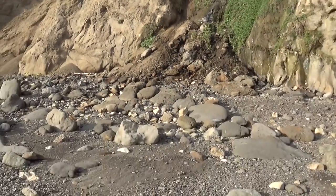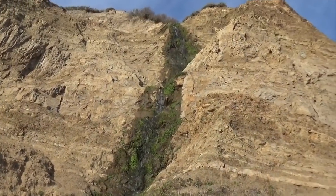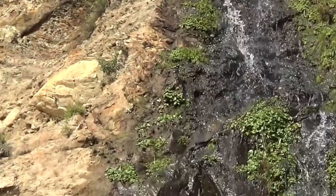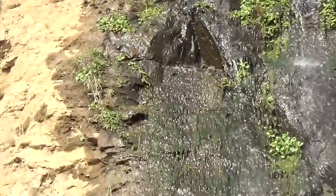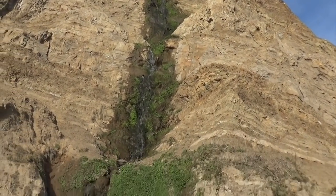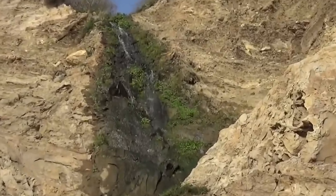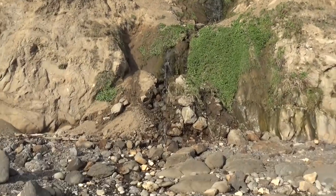I guess that's one of the benefits of being out here at the end of the world is you get to see where all the streams go to. Look at that one. Massively high. Just gets to the end of its run in the forest up above and plunges over the edge. Look at the life just where the water is, even on the sheer cliff. All devoid of life, and then just lush. Little stripe all the way down.